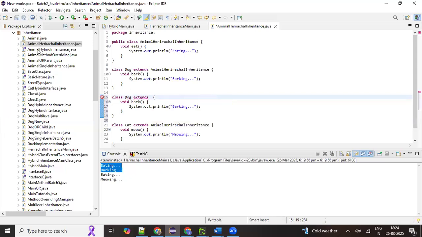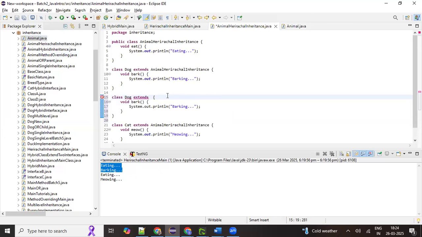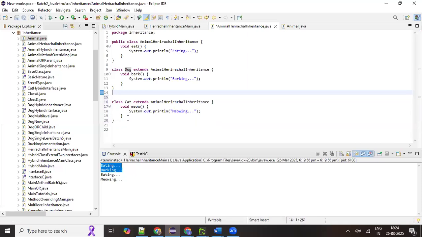Let's say I want to extend from maybe this class. If I say extend from here, it won't be possible. We'll keep getting an error that it is already defined. You cannot add a new class which extends a new class.